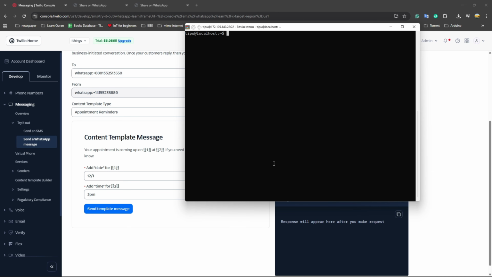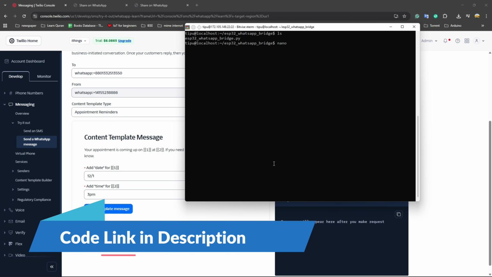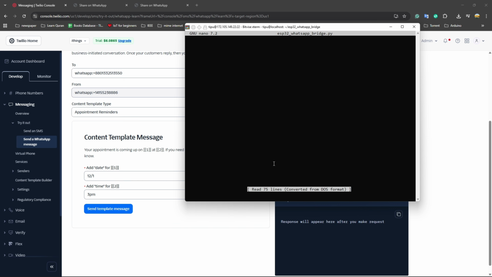I think this one, ESP32 WhatsApp breeze, and this is the code. If you open the code, ESP32 WhatsApp breeze, okay, so this is our code.